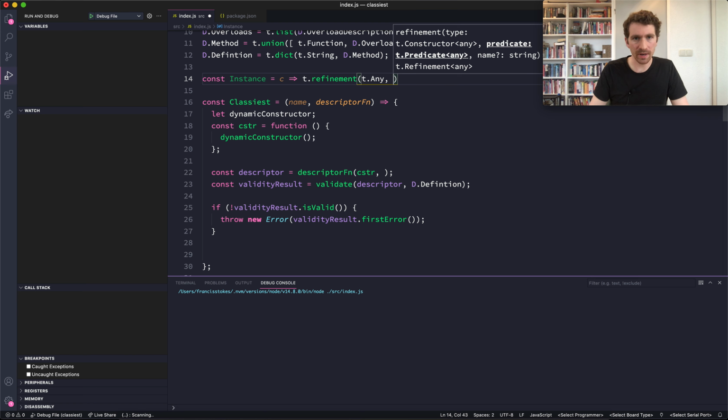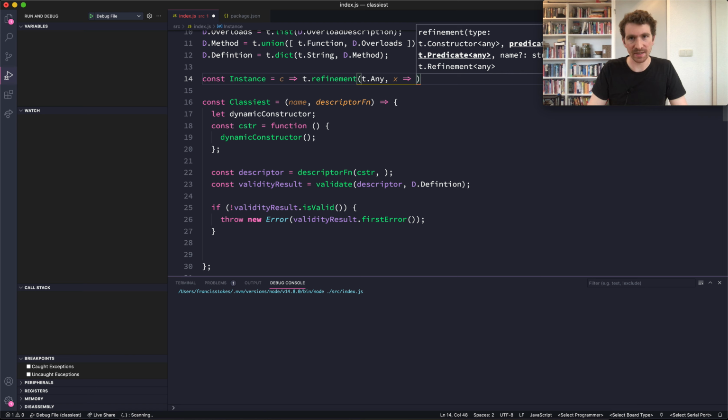We'll just refine t.any and we'll say x, the thing we got, the thing that was supplied supposedly as an instance.